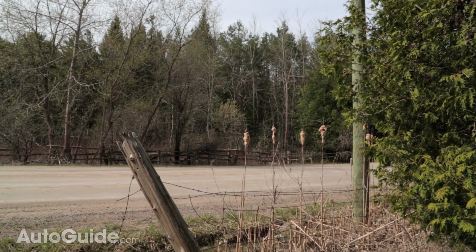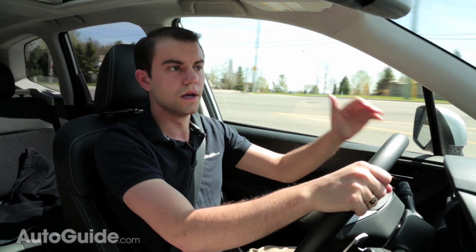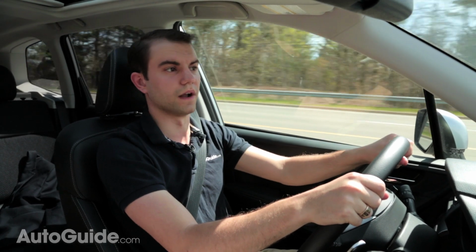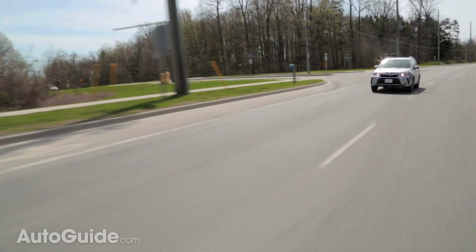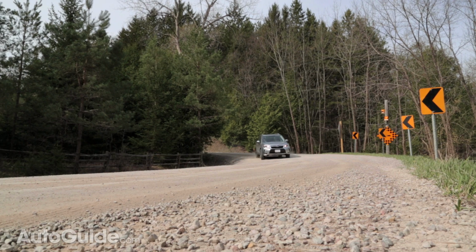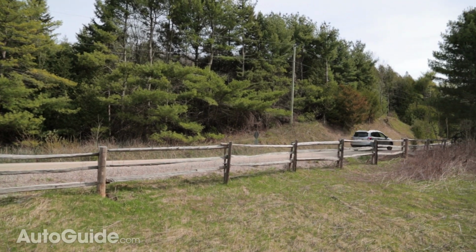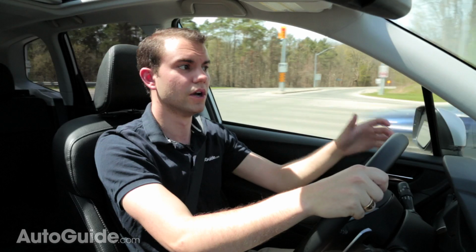Those are Sport and Sport Sharp. Progressively, as you can probably predict, Sport mode puts the car in a higher rev range and helps keep it in its power band. Punch Sport Sharp mode and you go even farther in that rev range, and the car hangs on to high RPMs and keeps you ready to rip around corners and ready to accelerate in a much more aggressive way. Apart from that, the car also gets a stiffer suspension and vented brakes that go farther towards bolstering its street credibility, which is interesting because the Forester XT actually started out with roots and heritage with the WRX.